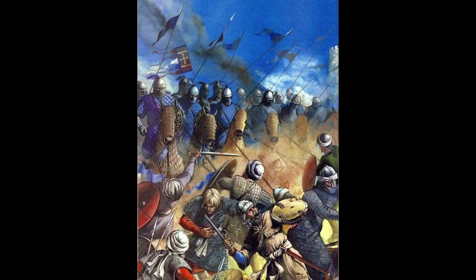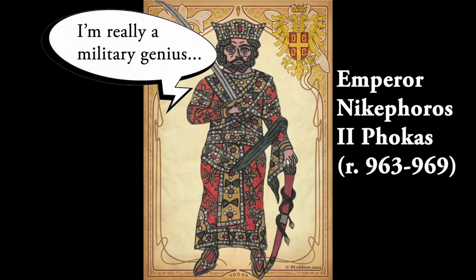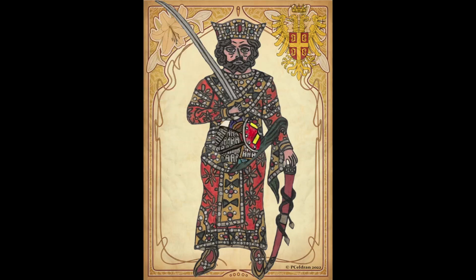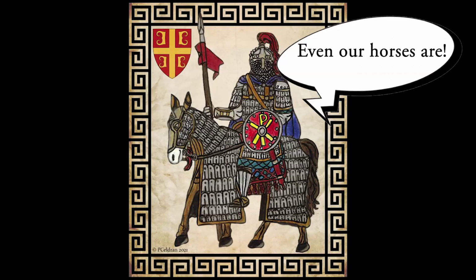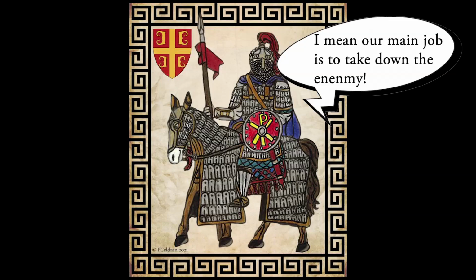During the heyday of the Byzantine Cataphract and the Byzantine Golden Age of the 10th and 11th centuries, they would attack in either row or wedge formations, both strategies developed by the military Byzantine Emperor Nikephoros II Phocas in the 10th century. As the name of their unit suggests, the Byzantine Cataphracts were completely enclosed in armor, whether chainmail or lamellar armor, and not just the rider but the horse too, both as a way to take down the enemy effectively and strike fear into them.